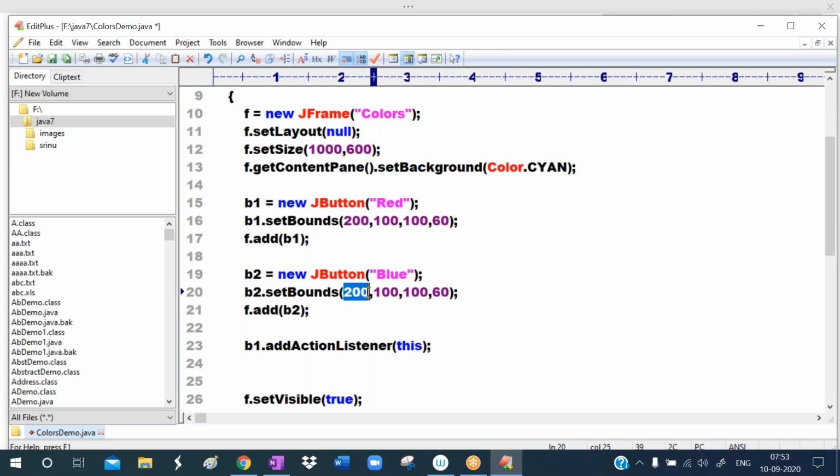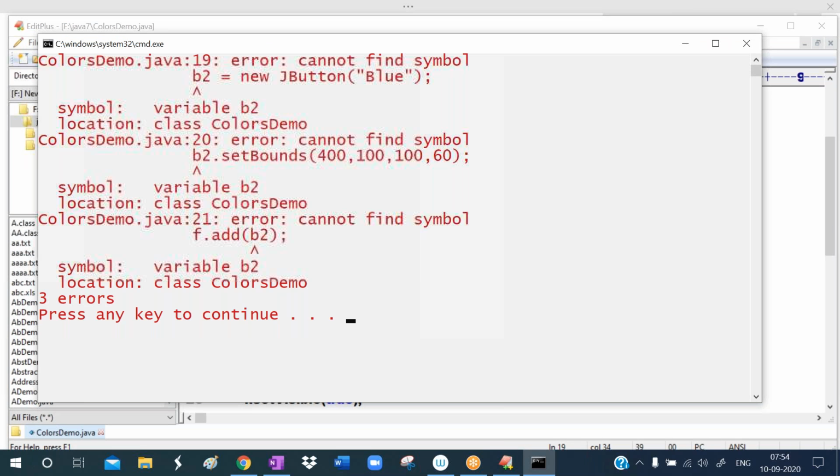Where do we want to give the position? The y-axis value is the same. I want to change the x-axis value, so I'm giving the x-axis value as 400. In the same line I want to get it. Now save this code and compile it.